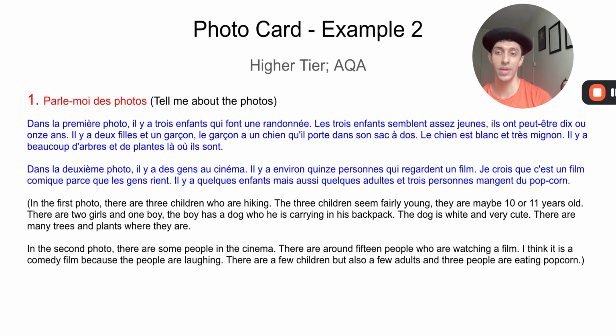And I've made it very clear that I have talked about both photos and I have described both photos because for AQA, that is very important. And there will be marks for that in the mark scheme too. Whereas for Pearson Edexcel GCSE, you would choose one of the photos and only describe that one.